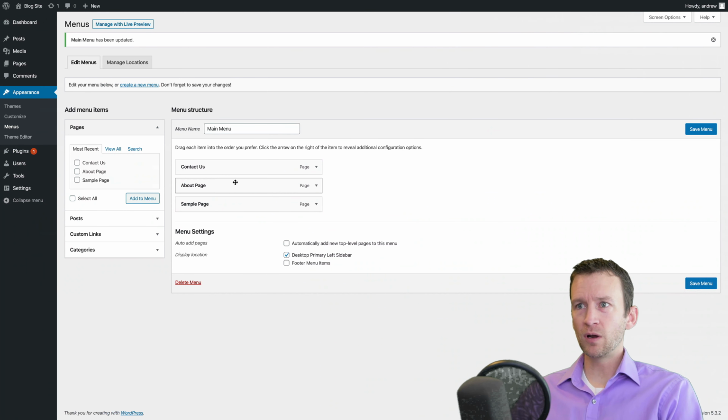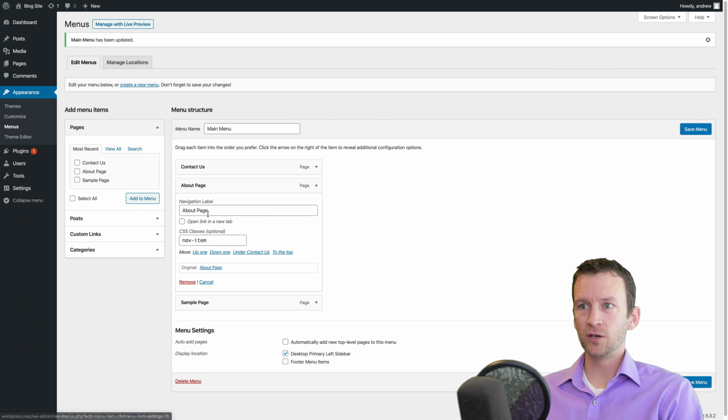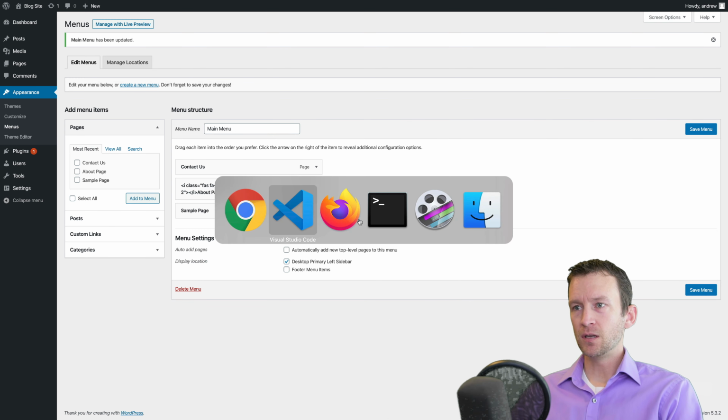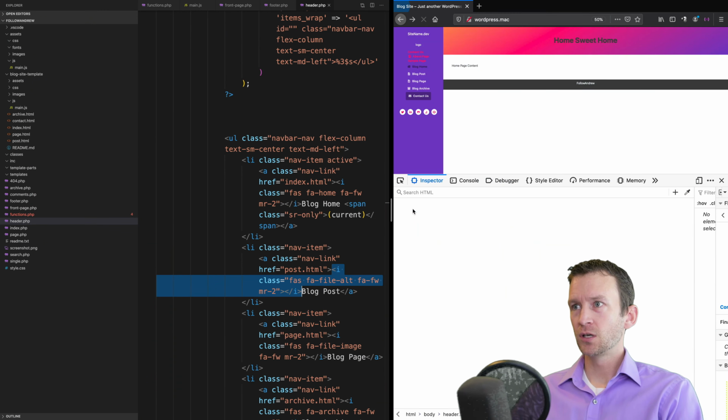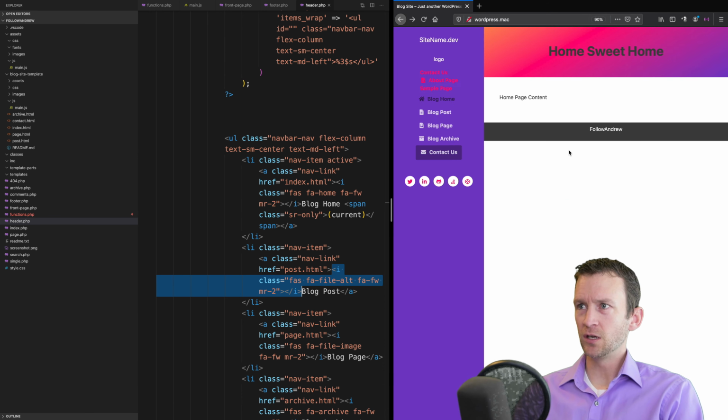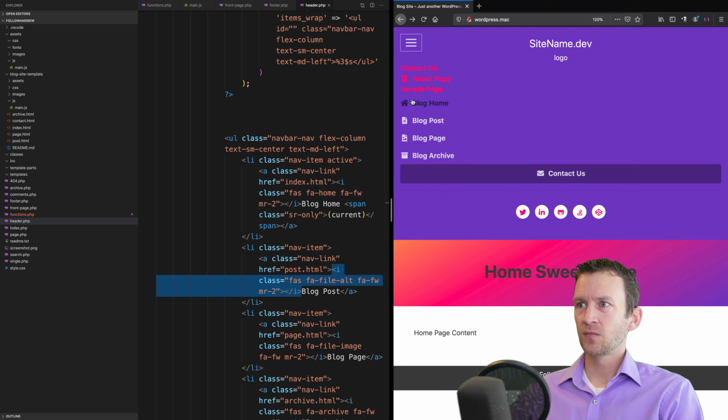So what I could do if I wanted the icon, let's say on this, I don't know, we'll just pick the about page here. I could paste that HTML directly into the navigation label and save. And now when I come over here and refresh, you can see that, let me zoom in here. I've got my icon, right? So there's the little icon appearing. So that's how you would have to do your Bootstrap icons.